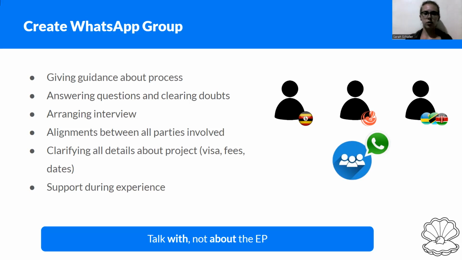So everyone knows what's going on, because sometimes the EP might align on things with you or with the host side, but the other party doesn't know about it. So this is a good platform where you don't have to repeat everything and no one will be forgotten in the process, but everyone is on the same page. Please use this to clarify all details and everything about the project. Same here, everything is directly communicated to everyone. So you know about the dates that were communicated with the EP and so on.